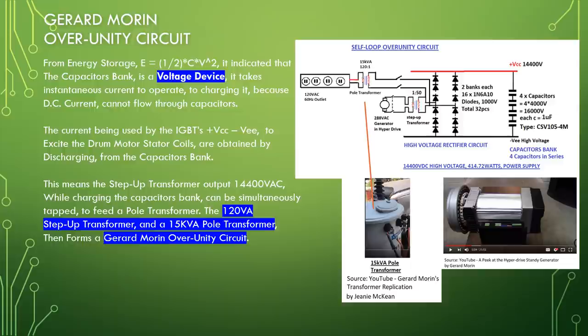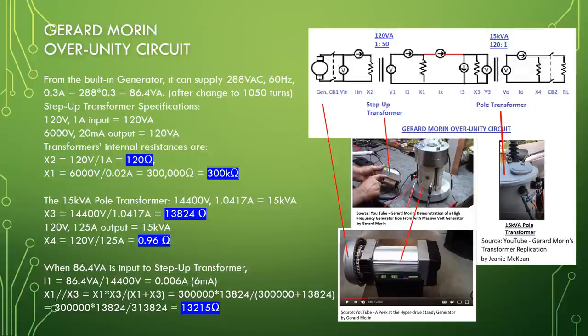Gerard Morin over unity circuit. From the built-in generator, it can supply 288 volt AC, 60 Hz, 0.3 ampere, equal to 288 times 0.3, equal to 86.4 VA, after change to 1050 turns. Step-up transformer specifications: 120 volt, 1 ampere input, equal to 120 VA, 6000 volt times 20 milliampere output equal to 120 VA.